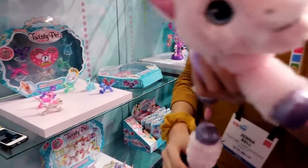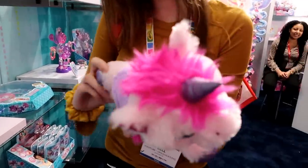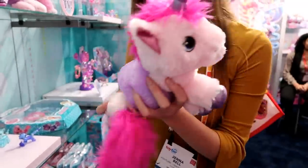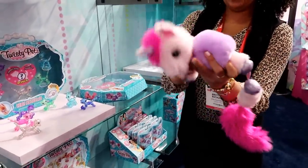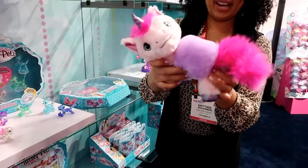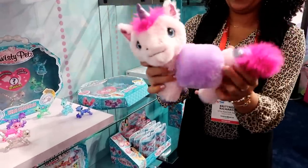Exactly. Just like that. That's so cool. I love that. And there's some other ones. Okay. We got the professional here. So you just twist the front legs and you twist the back legs. And then it's back to cute and cuddly animal form.